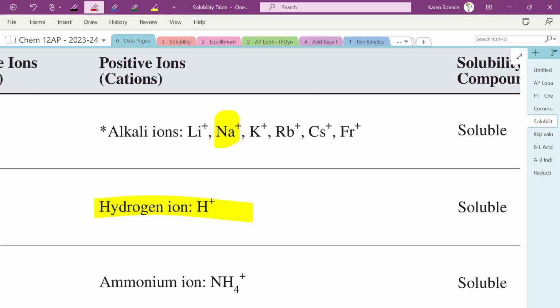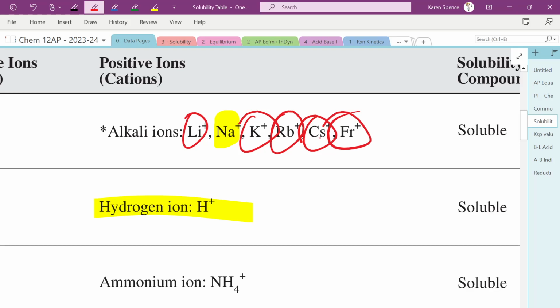Could you choose lithium or potassium or rubidium or cesium or francium? Yes. Which ones of those would actually be reasonable choices? Lithium, sodium, potassium, and really the other ones. I mean, you'll see them from time to time just to test the knowledge that all alkali salts are soluble, but you will not choose them for yourself. And quite frankly, sodium is more common than lithium. Lithium is much harder to come by. Okay, potassium is not as hard to come by, but sodium is always your best choice because it's everywhere.